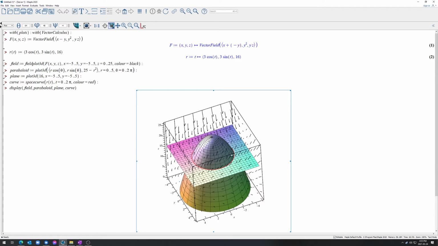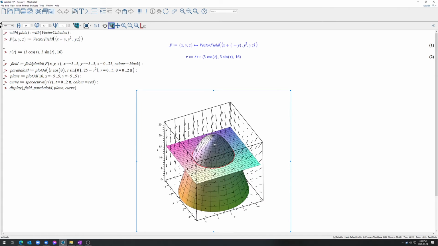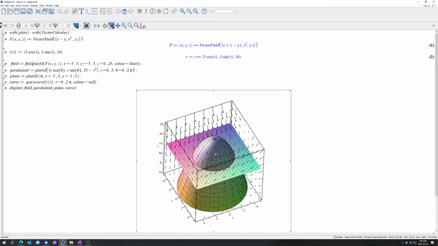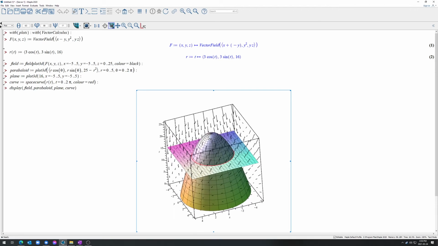We actually have a paraboloid that you can see just poking out the top there, which must have an upward normal vector to match the direction of travel along that curve. And also we have this plane, and that would form just a circular disk. And it would also have to have an upward normal in order for us to have a counterclockwise orientation of the curve. So let's see if we can take a look at the flux integrals of the curl of this vector field over those two surfaces.